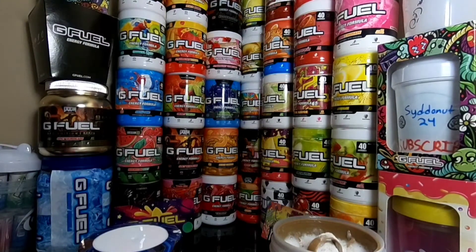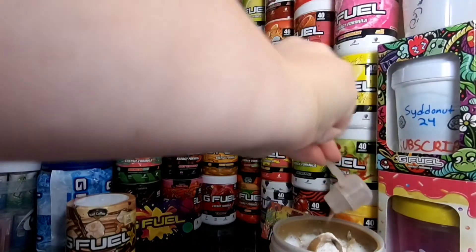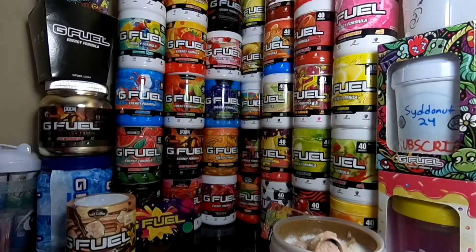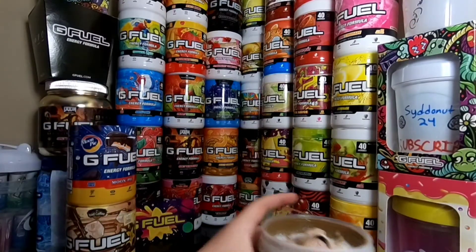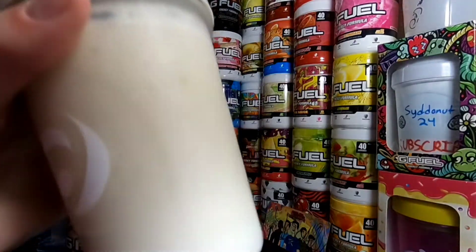I don't know how well this is going to shake, actually. I didn't really plan that, but we're just going to wing it here and see how it goes. We got Moon Pie. I don't drink Moon Pie too much — it's not my flavor, personally. I know a lot of people who actually have their tubs almost gone. But we got the Moon Pie in there. Let's go ahead, screw on this lid for Moon Pie, put that back, and I will get right back to you.